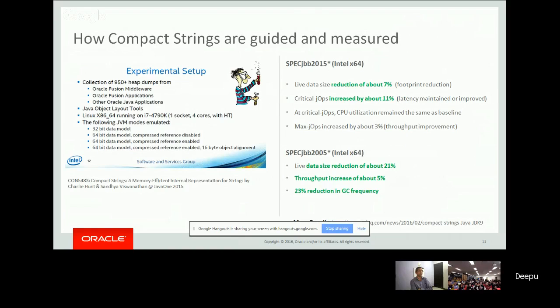Now, I'm sure some of you might be thinking, isn't it an overhead? My application actually has mostly UTF-16, and why should I ask the JVM to always check and, if possible, compress? I'm sure it's not going to compress because mine is always UTF-16. So you have a kill switch wherein you can tell the JVM using a command line option that I don't want compact strings. I'm happy with my UTF-16. It's your wish, but by default, it will be compact strings.